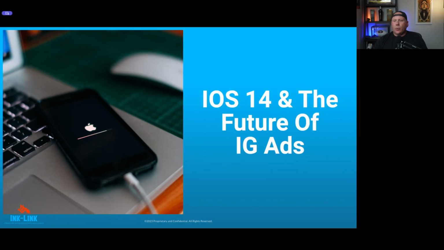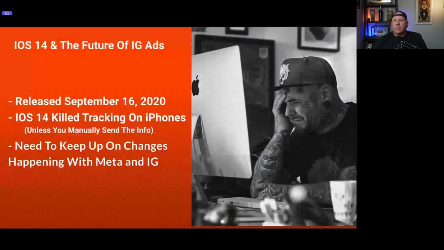So iOS 14 was an update that Apple put out September 16th, 2020. Essentially what it did is it blocked Meta's Pixel from being able to send information back to Meta. So you didn't know how much your leads were costing. You didn't know what was happening after somebody left your website. Android hasn't done this. They said they're probably going to, but originally they said they were going to in 2022, so who knows? But essentially it killed iOS tracking, or it killed Meta tracking, for quite a while.